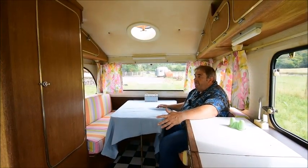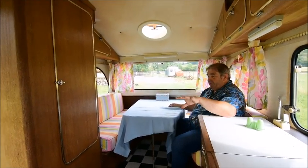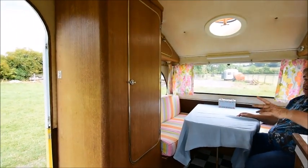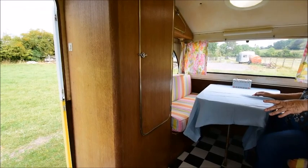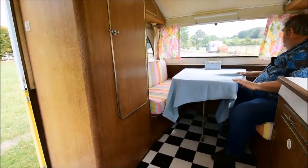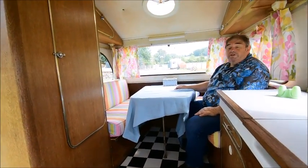In the end lounge here, I was just telling you about the wardrobe, how big it was just previously as it came from the front. I'd say that was a good sizable wardrobe there for 3 people. This end lounge is quite cosy. It would again be ideal for seating 3. You could seat 4 here to push.